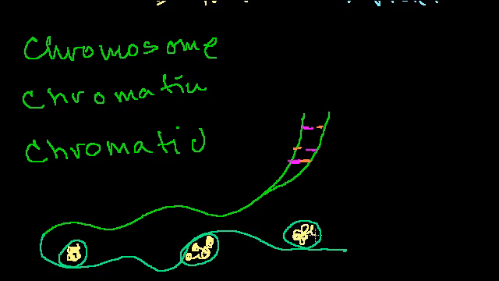These proteins. Now this structure, when you talk about the DNA as it is wrapped, or the DNA in combination with the proteins that give it structure, and then these proteins are wrapped around more and more, and eventually, depending on what stage we are in the cell's life, you have different structures. But when you talk about the nucleic acid, which is the DNA, and you combine that with the proteins, you're talking about the chromatin. Chromatin. So this is DNA plus, you could view it, the structural proteins that give the DNA its shape.